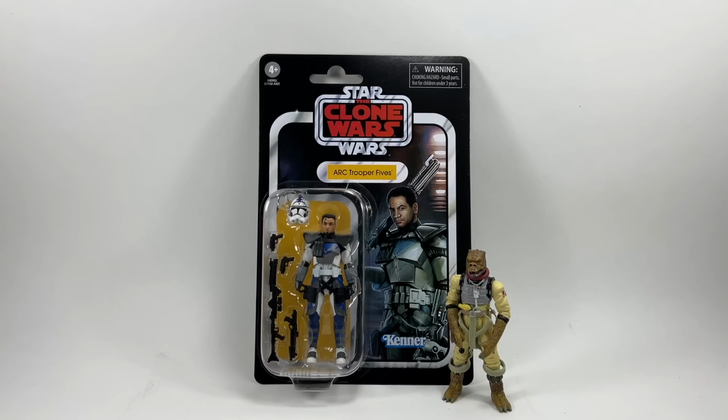Once again, they have gone for that sort of realistic interpretation with Temuera Morrison there on the head of an animated clone. It looks like a complete drawing, doesn't it? It looks okay. As I say, it's the best of the 3, but it's still not blowing my mind. When I think of these ARC Troopers, I always go back to that 3-pack.